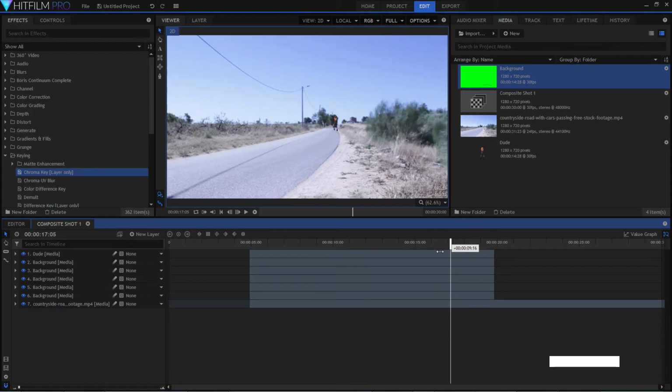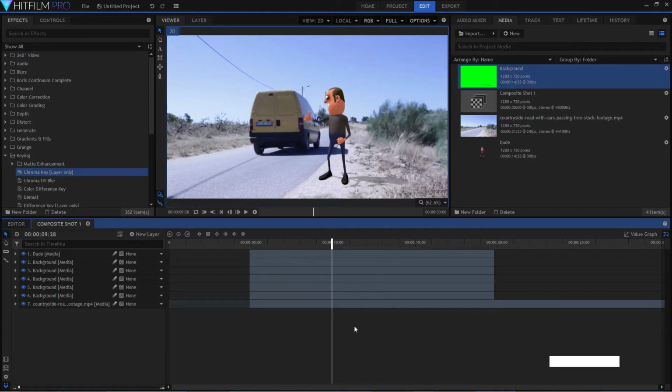More or less. He's wandering out the road. He's a bit big, you notice, at that point. Again, because of scale, because it's not perfect. But that's just down to how long you want to spend. I should have actually scaled him up a wee bit more. But that's down to how much time you want to spend on it. And also, of course, I can just rescale them up in here. Again, I can make that composite shot and then rescale them up in hit film, so it's not a problem.